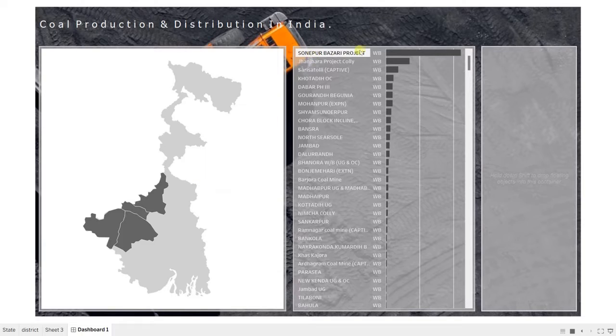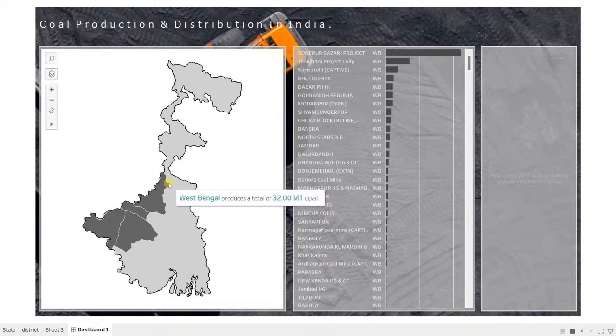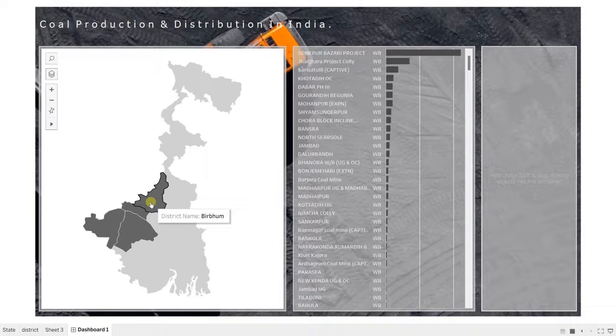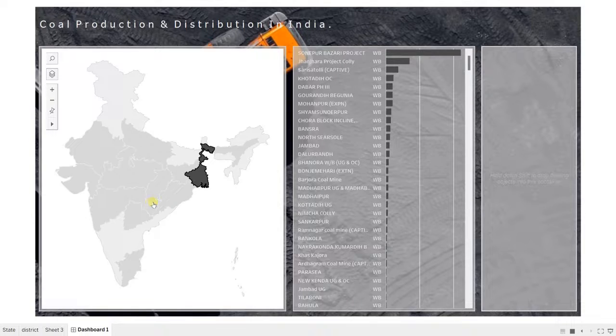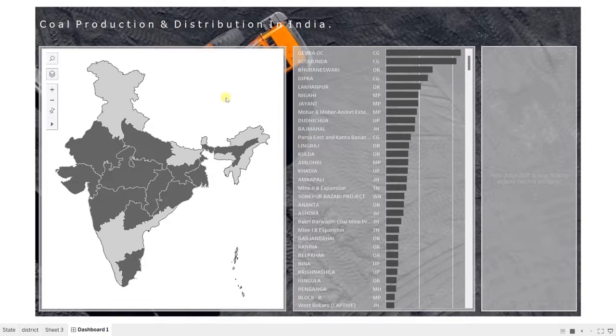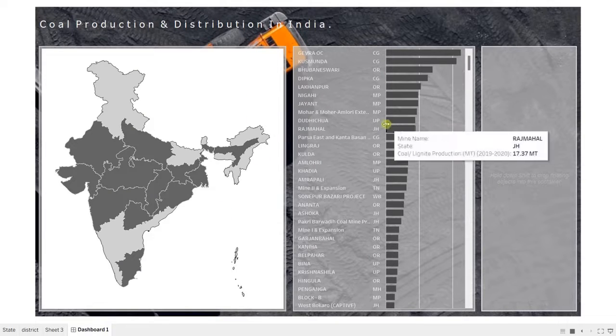This Sonpur Bazari, which is the biggest project in West Bengal, is just 4 kilometers from my residence, and my company has operations at this open cast project, and I am working here. So again we want to go out, so we'll click on any of the districts, then click one time and twice. So the filter went out, and this is how our dashboard will look.